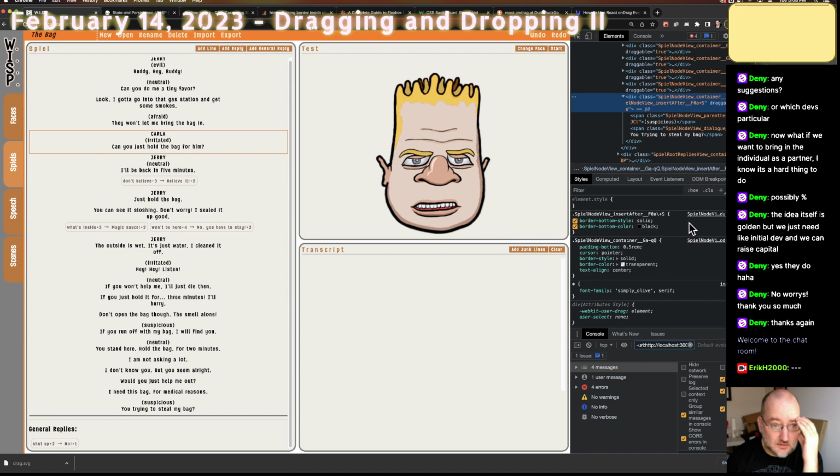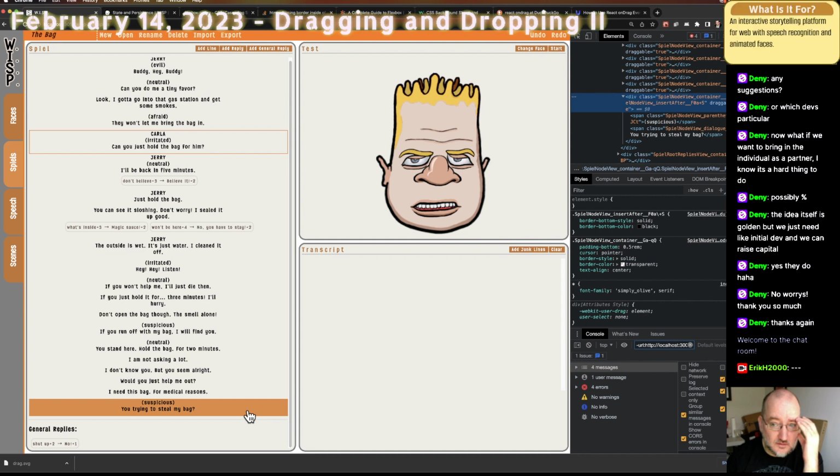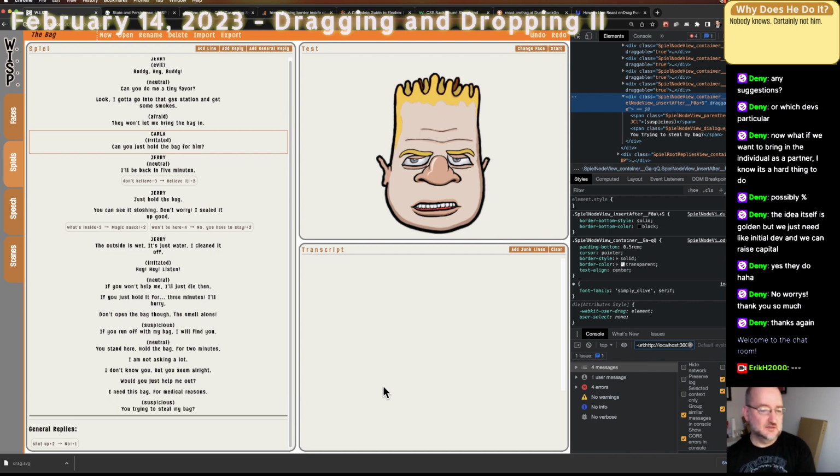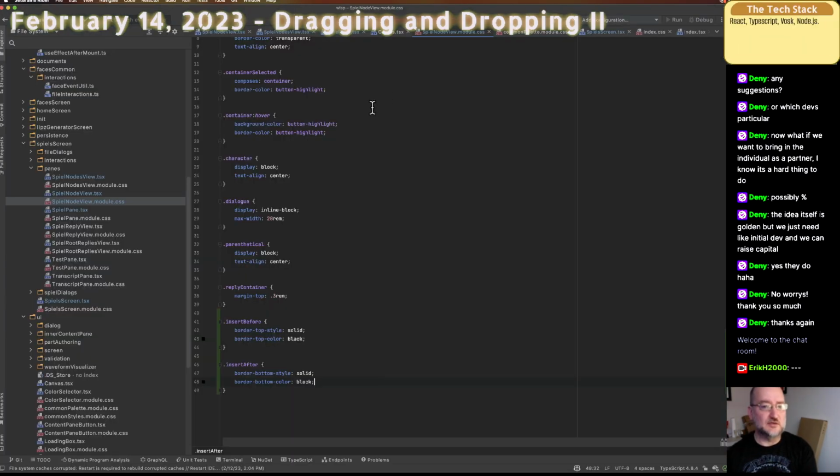So if I go down here, it's applying that particular style for the hover. That could be the issue, because hover will go on top of the other stuff.